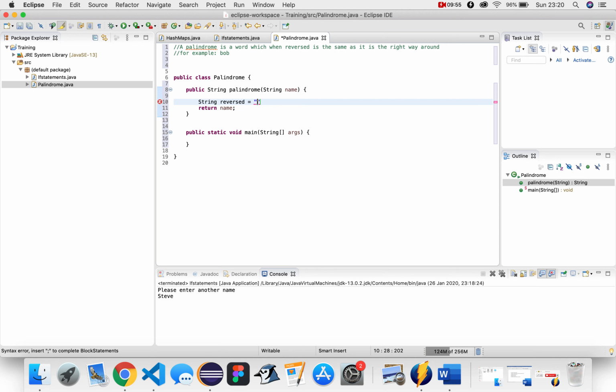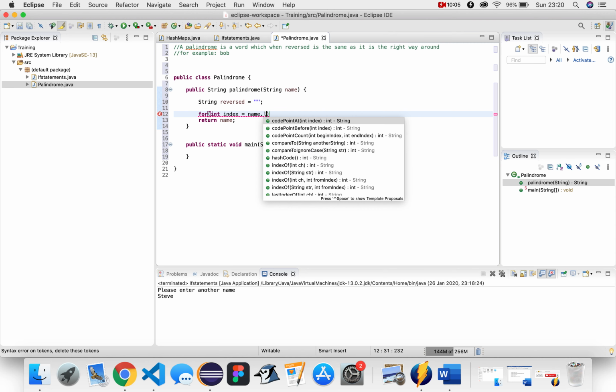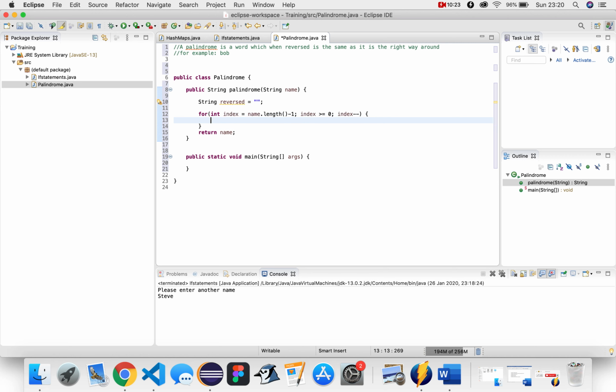empty. For int index equals name.length minus 1; index is greater or equal to 0; index minus minus, because we're going backwards down the name.